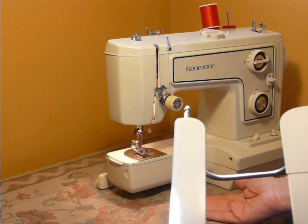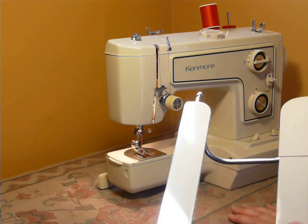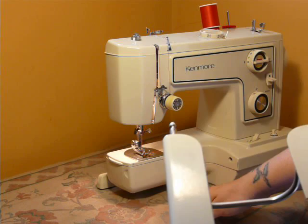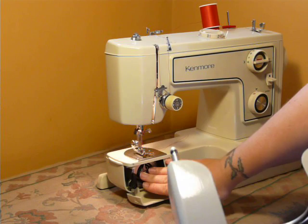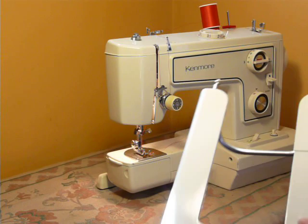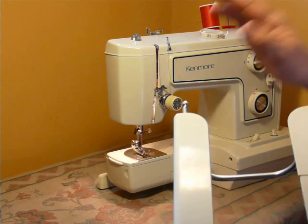This is probably a mid-70s Kenmore. It has the feed dog drop, stretch stitch and regular stitch. Your stitches are accessed by the knob here on the top. Your bobbin winder is here on the top. It is double needle capable. It uses standard class 15 bobbins, which is here in the front. It is a low shank machine that uses standard 15 by 1 needles as well.